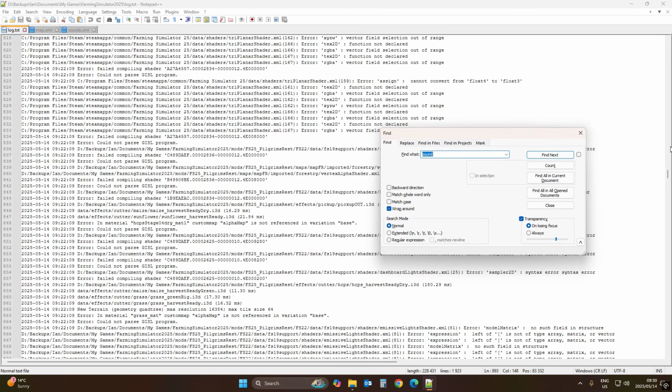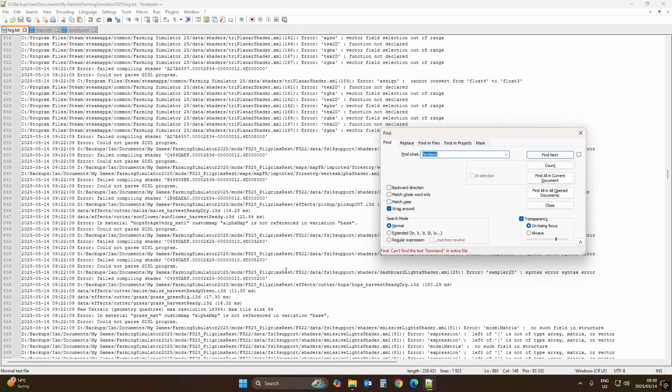Okay, so what we want to do is type in here farmland, just to see if we have farmland errors. If you don't find any error regarding farmland, you know that your farmland is working fine. So perfect. I'm very intrigued, guys, that everything is working fine. But I've helped two guys with converting maps, and on both occasions the farmland did not convert correctly and there were errors. So I had to fix those errors for the map to work properly.